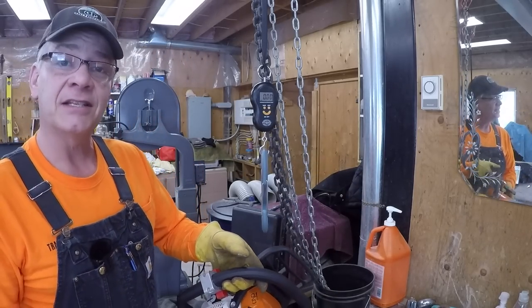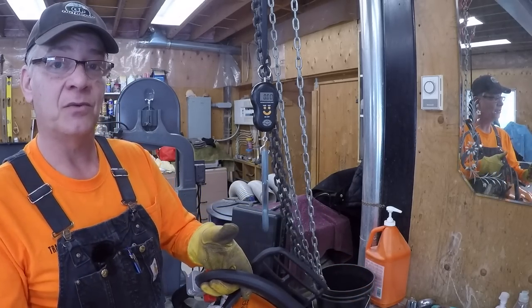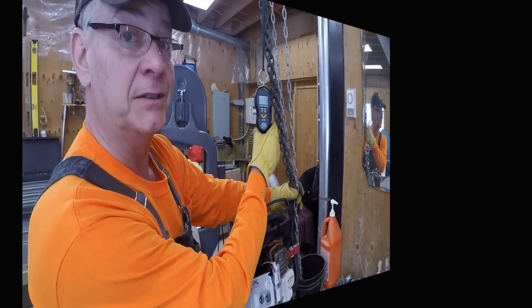Alrighty, 261, just the power head alone. There is some gas and oil in there. And of course I have the firewood pro sizer on the side, so that might add a little bit of weight. Let's see what she says. 11.7 pounds.